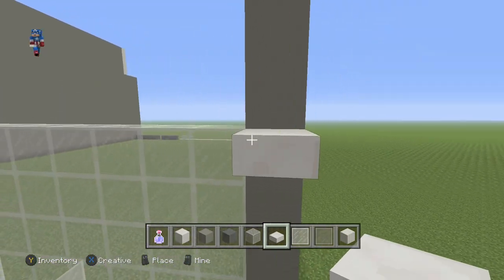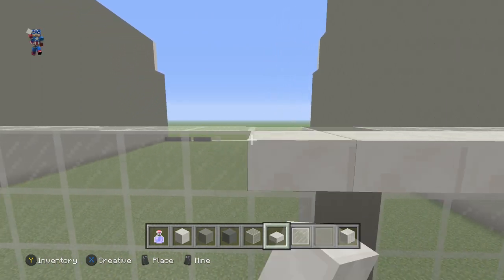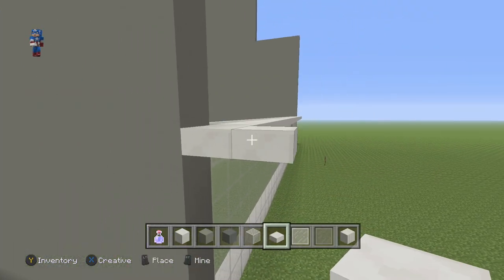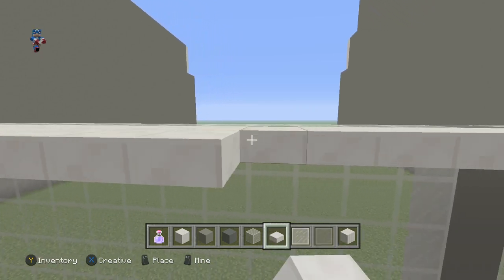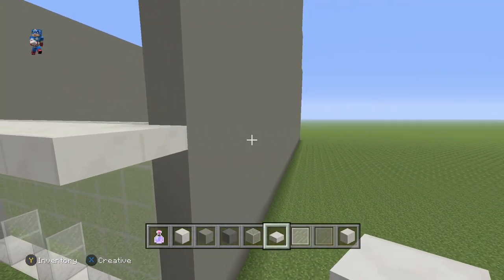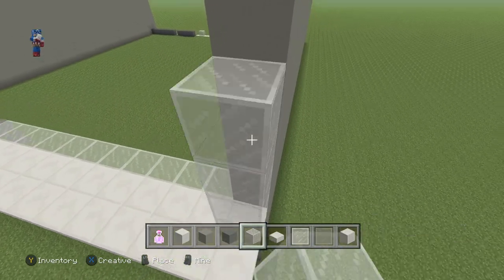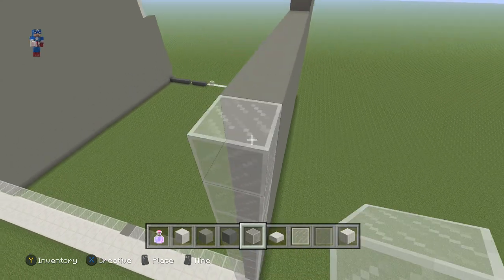And you're going to just do this. Go in front of that block right here and bring it to the other side. You're doing that twice, not just once. So it's going to come out like that. Okay, just like that. Now get your white stained glass out, and go in front of this block right here. And you're going to go up, 1, 2, 3, 4, 5, 6, 7, 8, 9, 10, 11, 12, 13, 14, 15, 16. 16 blocks.